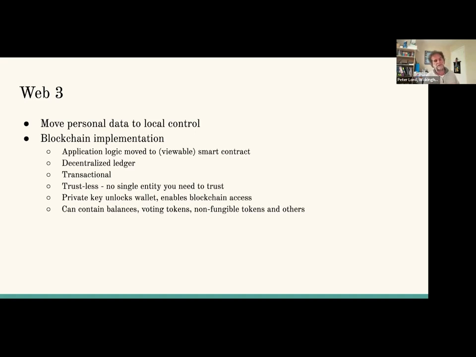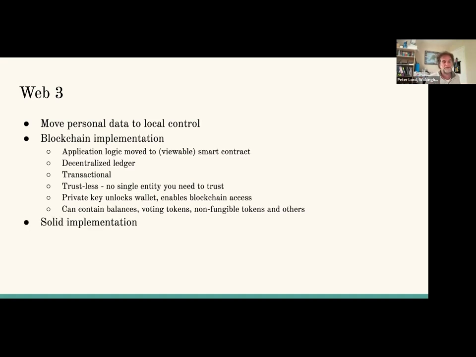And it contains non-fungible tokens, maybe things like rights to vote in a group in some way, or one example I saw was using non-fungible tokens to track carbon balances between countries. So wallets can contain multiple different types of assets.